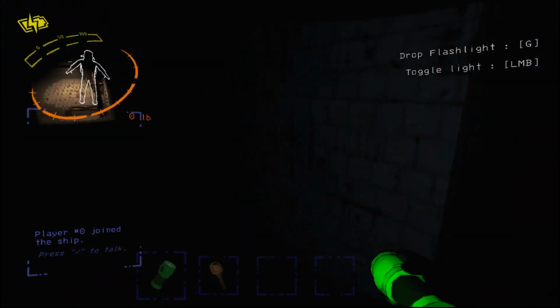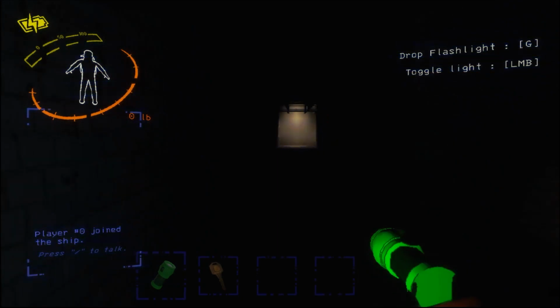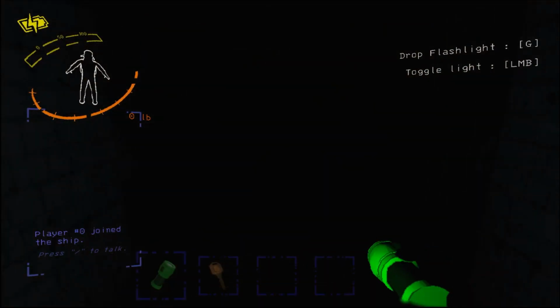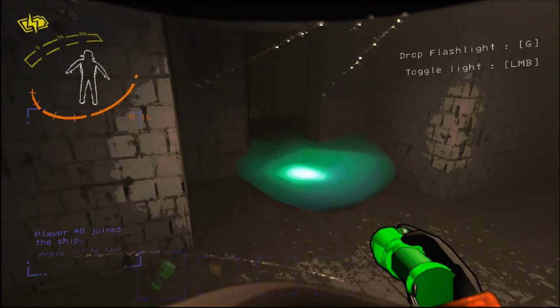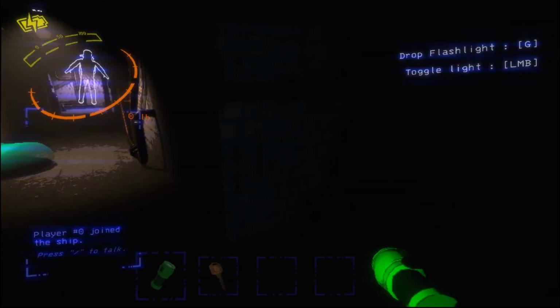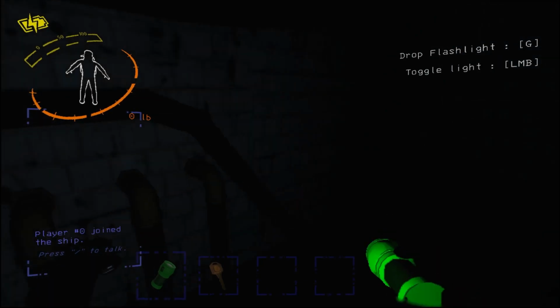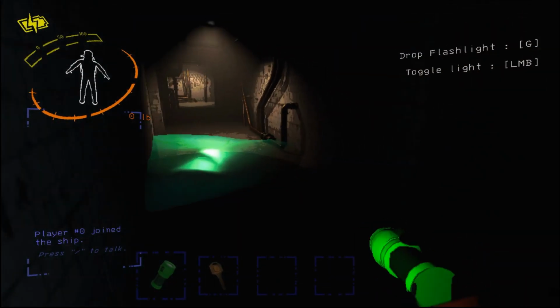I don't trust it. Oh, what was that? No. Something happened there. No, I'm freaking out. Do I go back this way? Yeah. Oh, whoa, what the? What is this? It's after me. I don't have a torch. Oh, I'm in a bad spot.